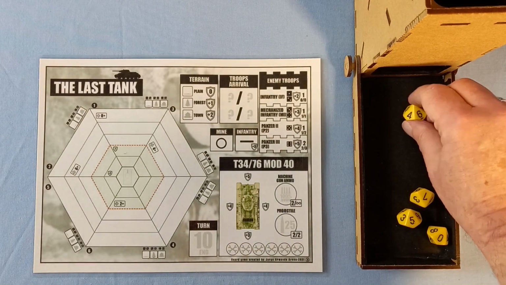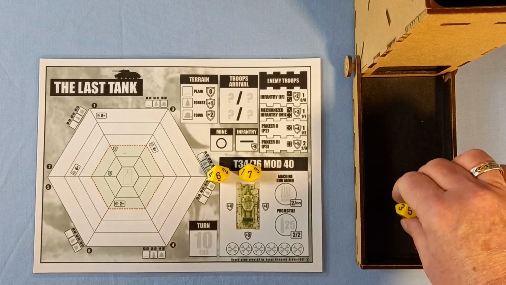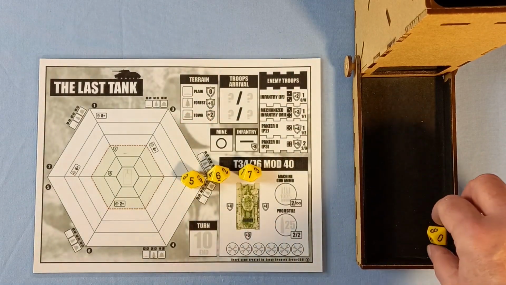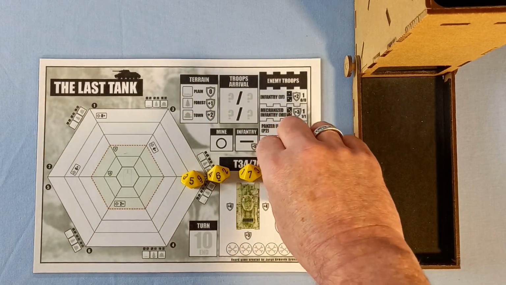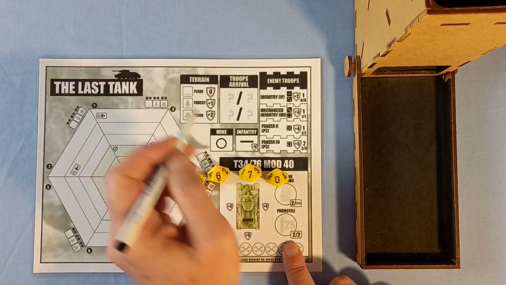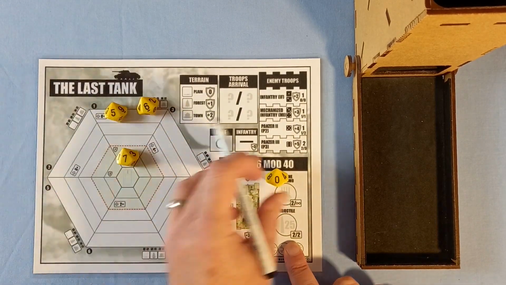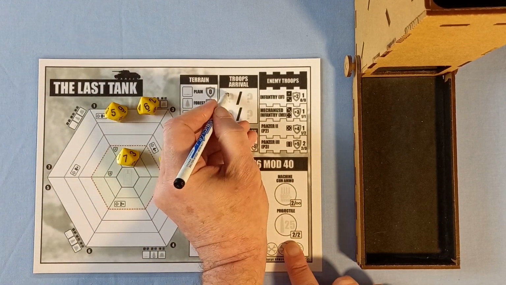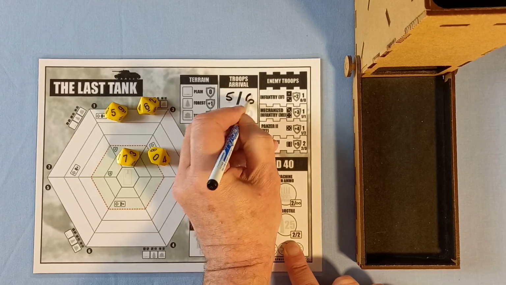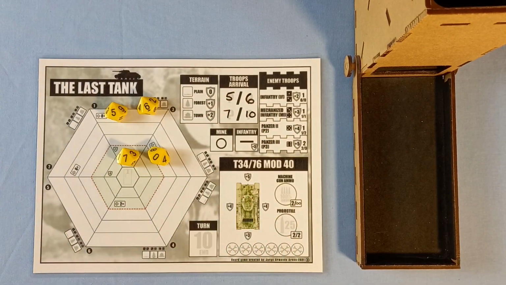So we've got a 6, 7, 5, and 0s and 1s for this count as 10. So we've got, pop that over there, I'll knock them flying. So we've got a 5, 6, 7 and 10. So we've got a bit of a breathing space before any more come in.